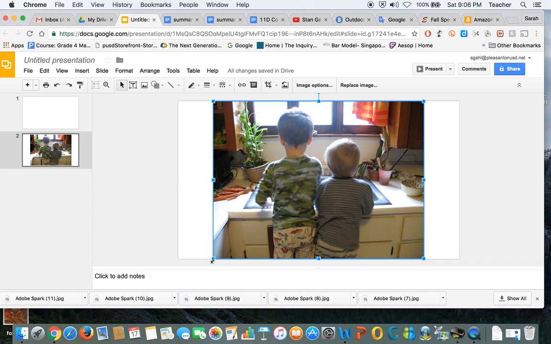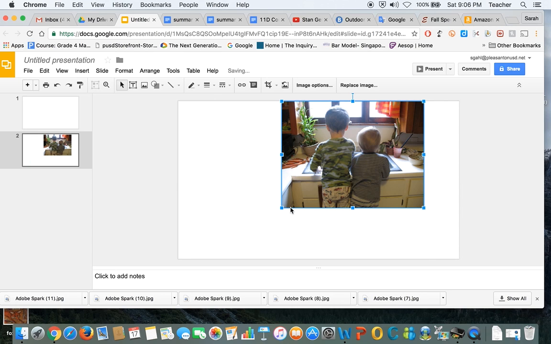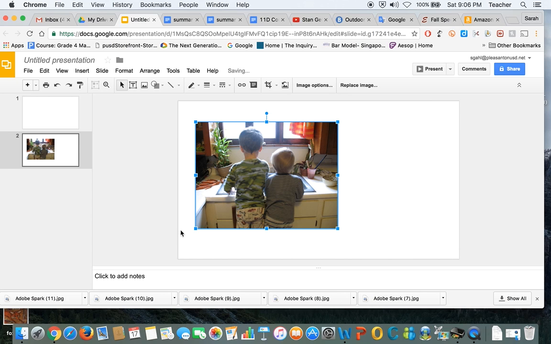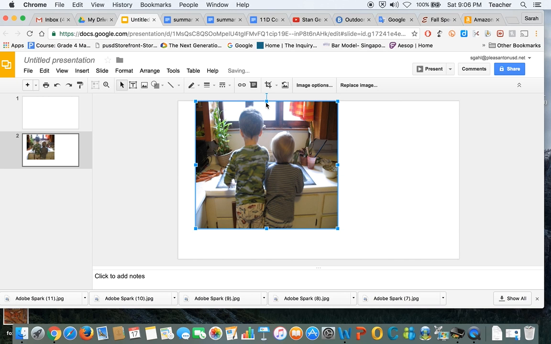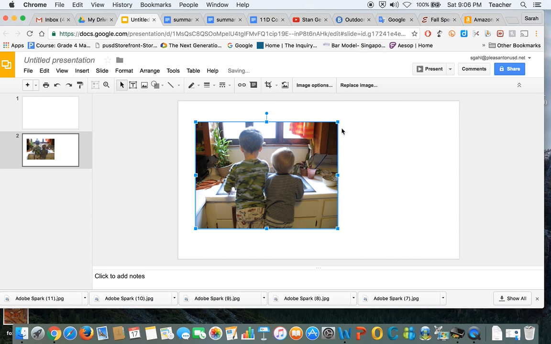If you click, however, on a corner and you move in a diagonal way, that serves to either shrink the photo or enlarge the photo, but in a way so that everything is still balanced. So I'm going to click on this corner here and hold it. And you can see I'm moving it up, moving it up, moving it up. And now the picture is much smaller, but the kids don't look out of proportion. Whereas if I had done something like this, then they suddenly get stretched. So it's still very much in proportion.